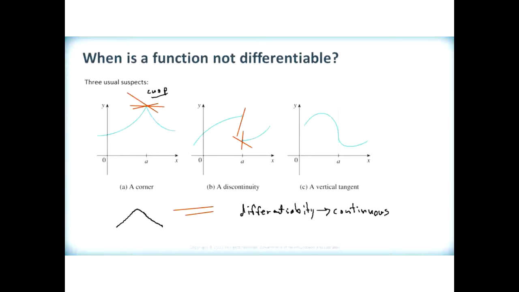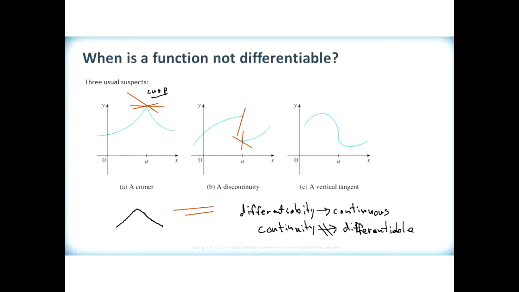So we say differentiability implies continuity, but just because you're continuous, continuity doesn't necessarily imply differentiability. So it doesn't work the other way. These are converse statements, and converse statements don't necessarily have to be true. And in this case, one of them is not. They don't have to be logically equivalent. So just because we're continuous doesn't mean we're differentiable. And the two graphs on the left and right here illustrate that. The first one is continuous at A, and so is the second one. But we're not going to be differentiable at either one of those places. Okay?